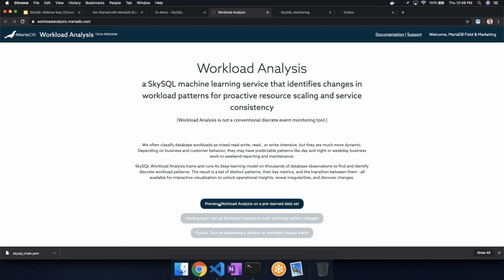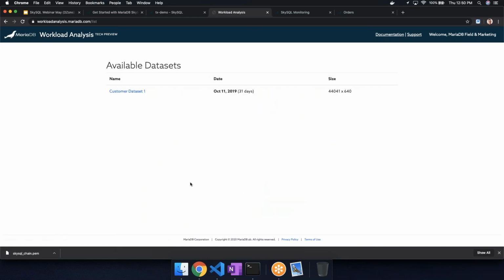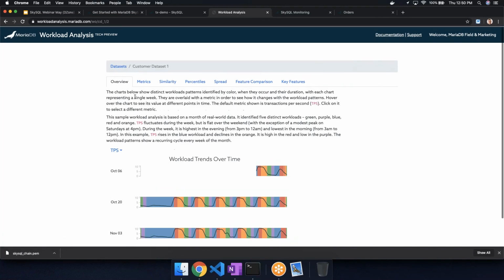And so what workload analysis allows us to do is combine the ability of having a ton of data or collected metrics with the power of machine learning to be able to analyze trends and patterns within our workloads. So if we load this preloaded data set up, you can actually take a look at what I mean by this.